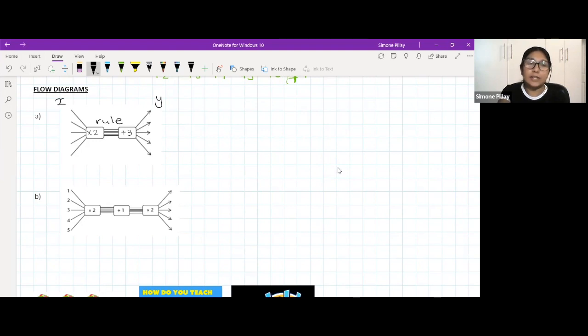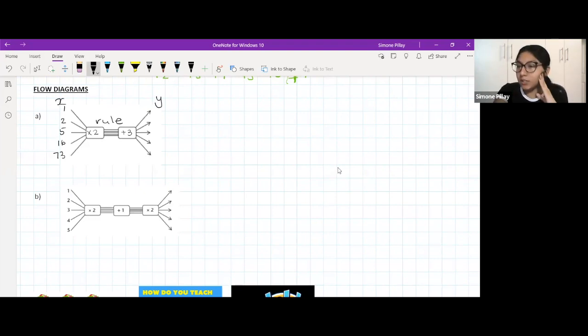So for this one, let us pick some inputs. Let's start 1, 2. Let's go 5, 16, and maybe 73. Just to challenge ourselves a little bit. In this case, where they haven't given you inputs that they have filled in, you can pick any inputs you like. Generally, you would pick the easiest ones, but because we are teaching here, and because I know you guys are so smart, we are not going to pick easy ones for us.